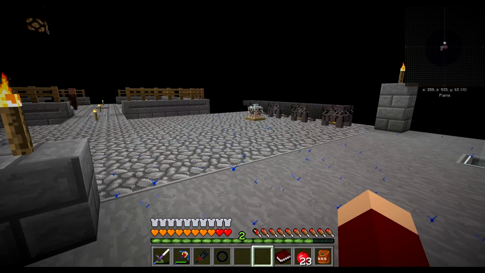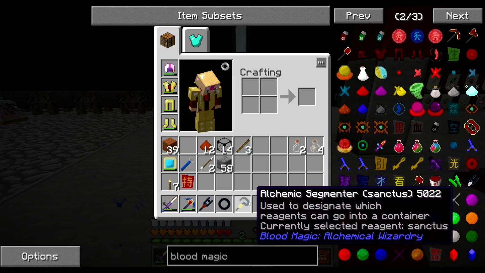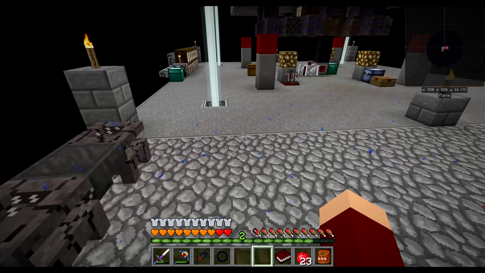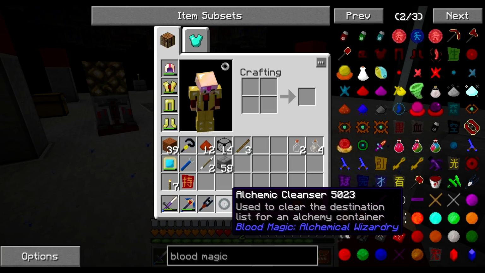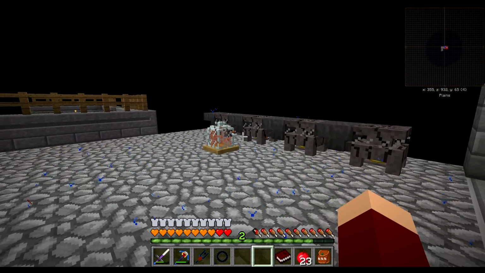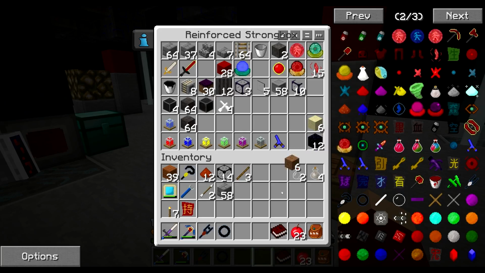I'm going to show you how you make them, because the tools you use are a little finicky. There's an alchemic segmenter, which you can use to define what aspects you want in a tank. You don't really need that for this. I just make all of them at one crack. There's an alchemic cleanser which clears the destinations, and then the alchemic router which sets destinations. It's all kind of confusing, but I'll go through it and show you quick here.